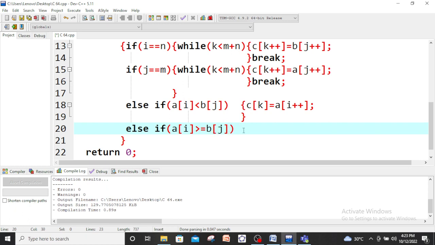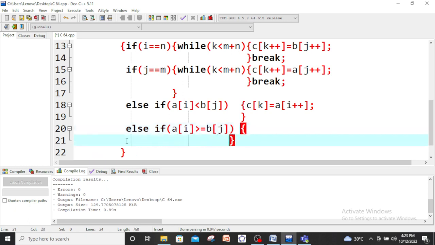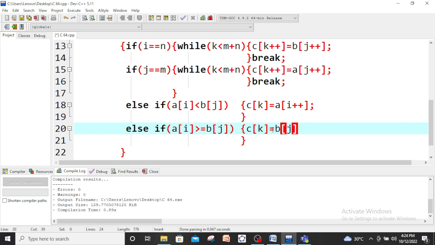In that case, the remaining places of c[k] will take the data from the array b, and similarly here will be b[j]++. Now our array c is ready.